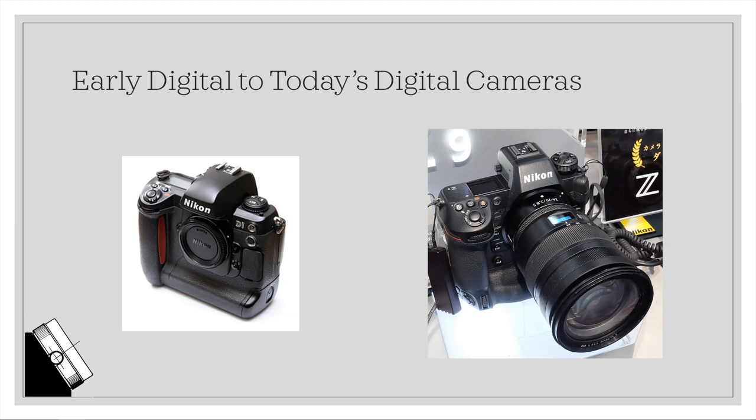I did 16 frames on a normal day and 32 when I wanted to do something slow motion. But that camera, it's interesting, the price point of the high-end cameras hasn't changed in all those years. That is a $5,500 body back when it was introduced. This is the Nikon Z9 in the other picture, $5,500 as well. Doesn't change much. They want $5,500 for their top end cameras, no matter what.